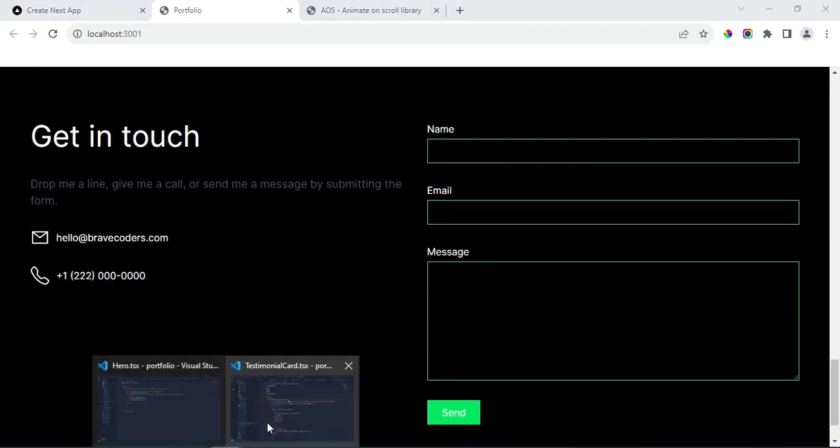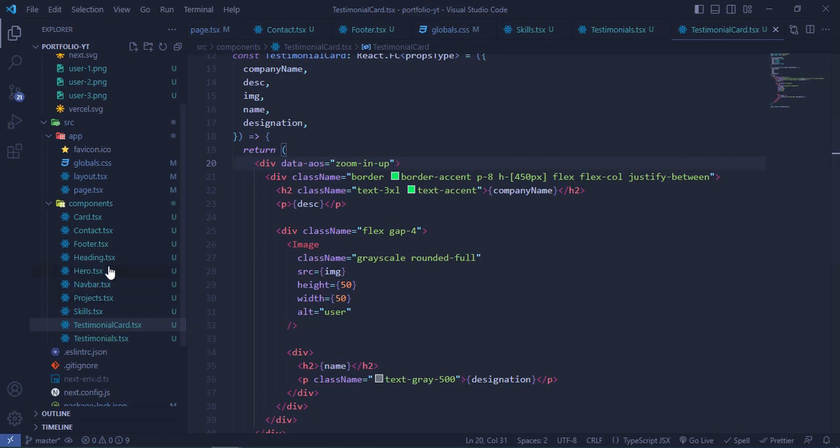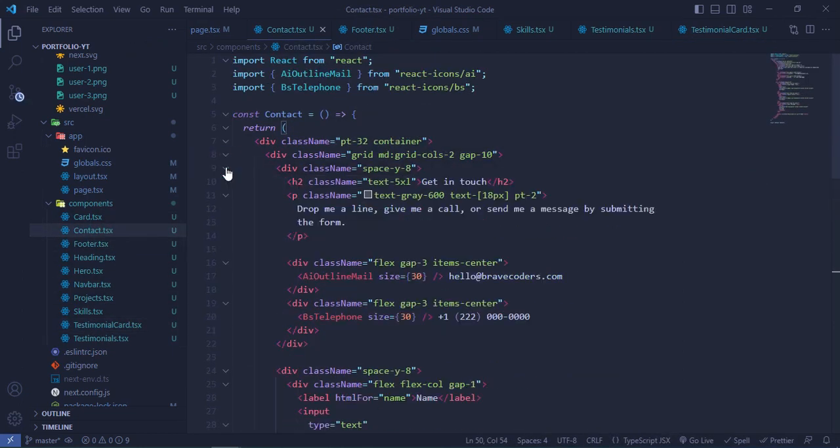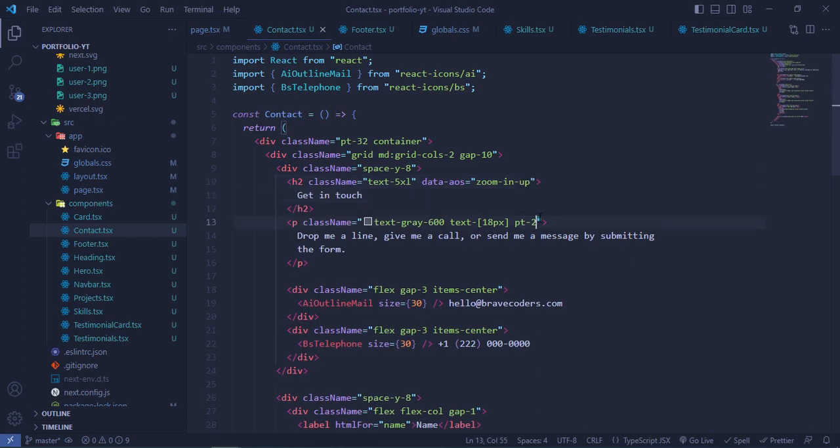And let's do it for the contact page. For the contact, let's go here and do it here separately, and here separately, and here. Typo here, so let's remove it.